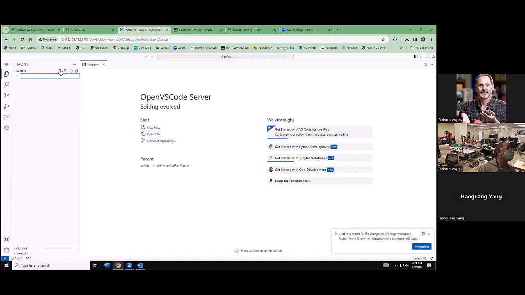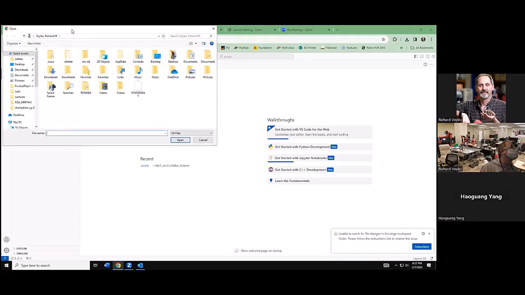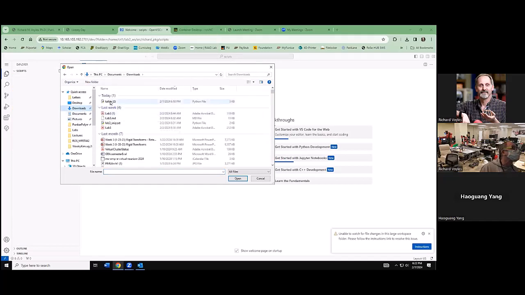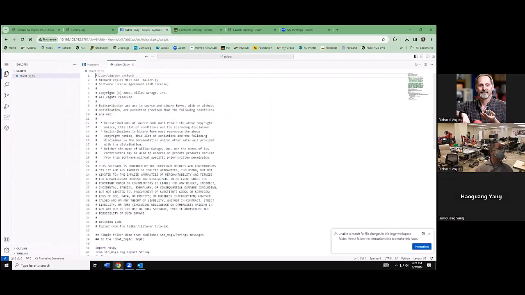We're going to open the scripts folder in the richard_package. Okay, and then you right click and we see upload, and that lets us search in the downloads folder for the talker.py. That's going to then upload the talker.py.